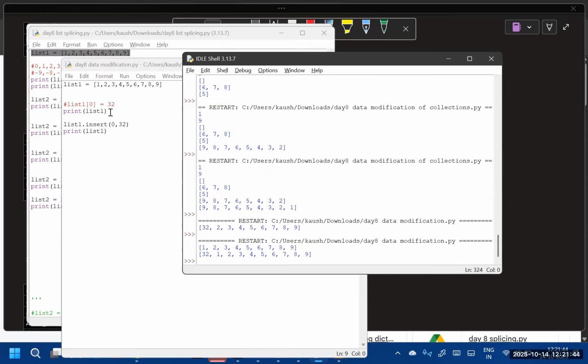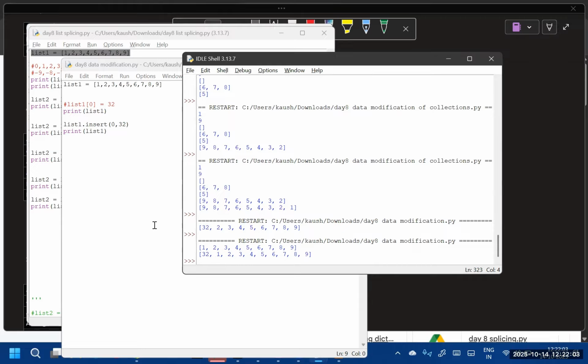The list size has increased. Instead of 1 being replaced, the list size has increased. Earlier you see, list of 0 is equal to 32, the 1 got replaced and 32 came. But here 1 is still there and 32 is added to it.